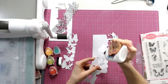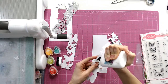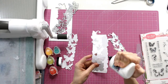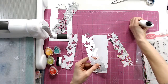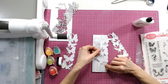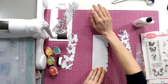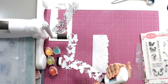There we go. So just adding glue to the larger parts of the wings there. You don't need to worry about all the smaller elements unless you really want to. If anyone's wondering, because I know a lot of people often ask about glues, I'm using the Cosmic Shimmer glue. It's actually a favourite amongst many of our design team members and many of our co-brands. So people like Helen Griffin, Sam Cowcott, Christina Griffiths. I know they all love this glue as well.